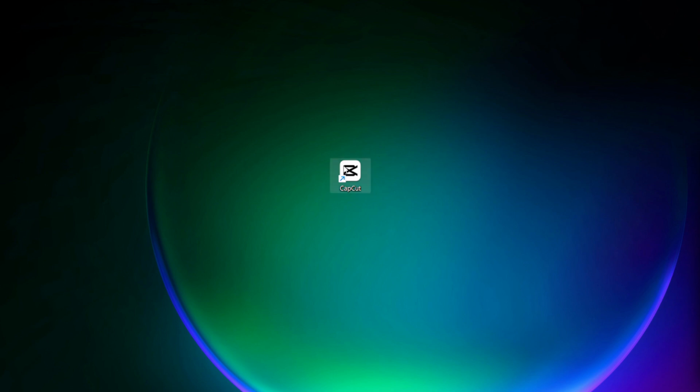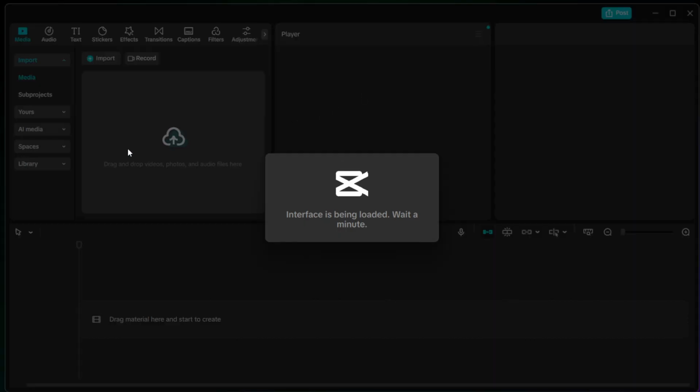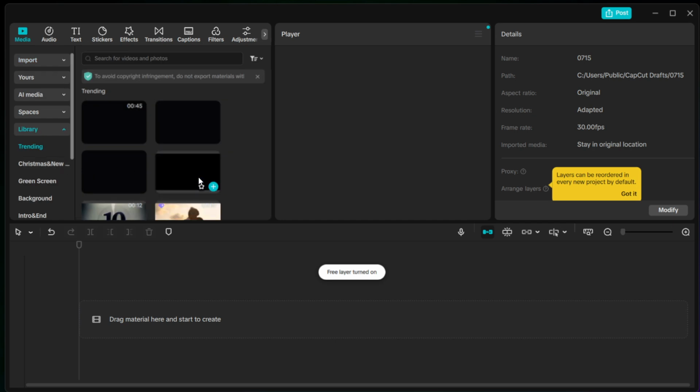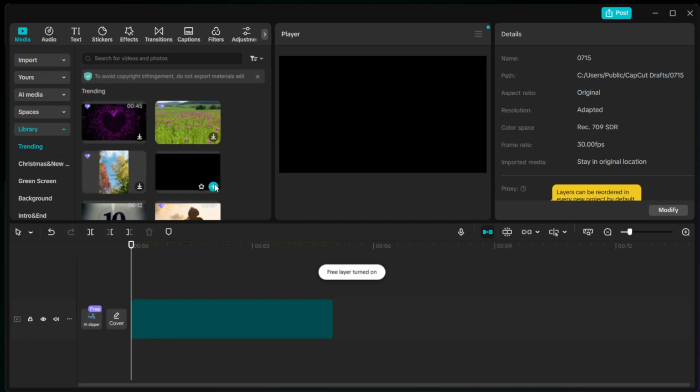To begin, open CapCut on your device. Once you're in, you'll see an option labeled New Project. Go ahead and tap on that to get started. This action will bring you to a page where you can select the video you want to work with. Choose the video and load it into your timeline. This is where all the magic happens, as you'll be layering different elements, including audio, over your video track.